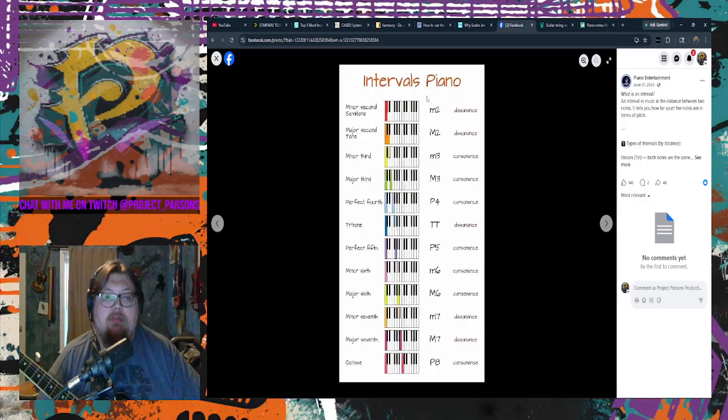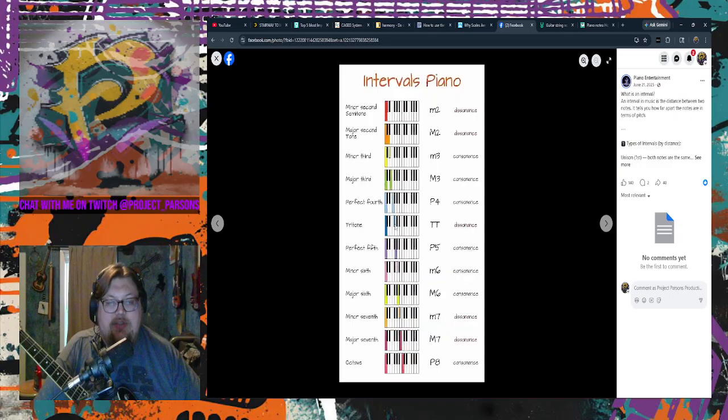Octave just means we've traversed all 12 tones, or the distance of all 12 tones. So minor second is 1 half step. A major second is 2 half steps. Minor third is 3 half steps. Major third is 4 half steps. Perfect fourth is 5 half steps.